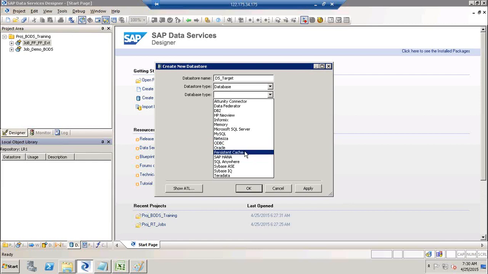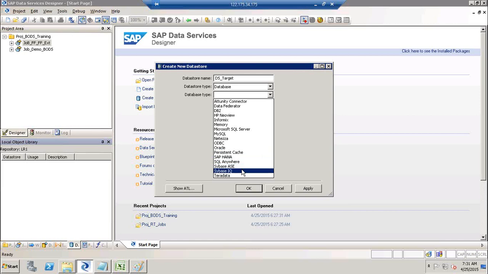Alright, so next one is a persistent cache. You can push the data onto your C drive, D drive, the persistence layer of your system, and you can call it back whenever required. These are the different data stores that you can go and create. Write the data into your persistence layer, write the data or read the data into your SAP HANA.